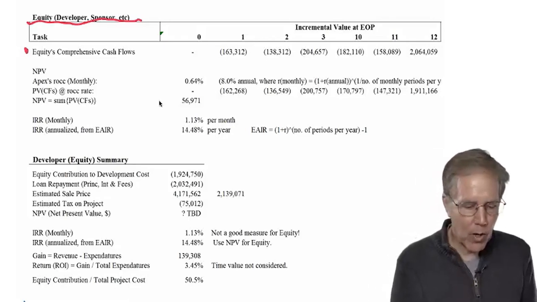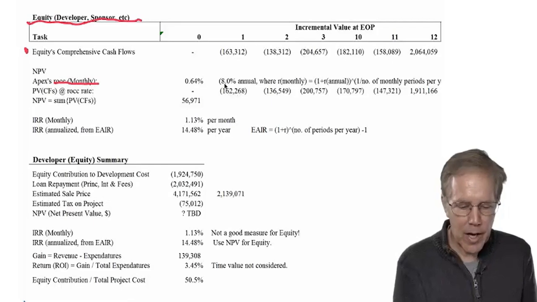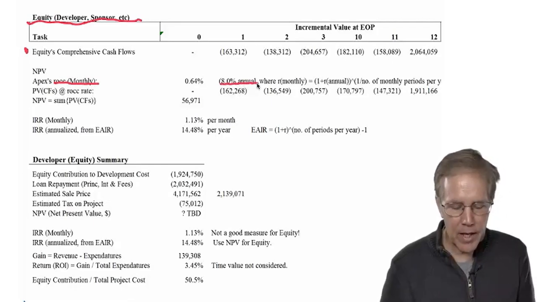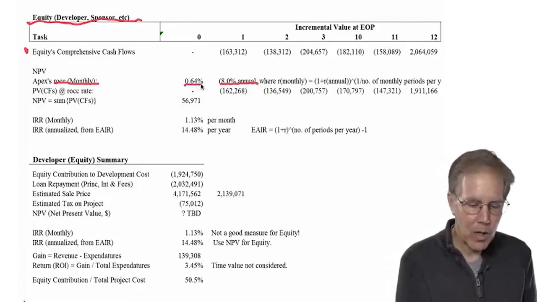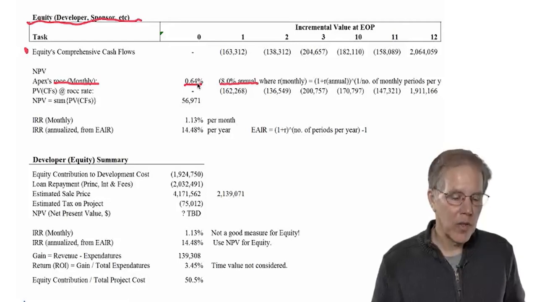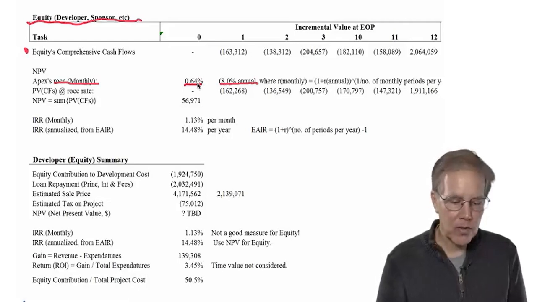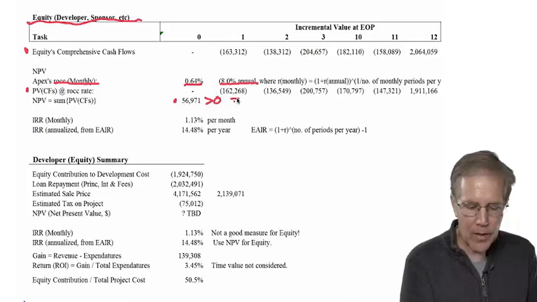So one thing we always need to know is what's the firm's opportunity cost of capital, okay? Their opportunity cost of capital is about 8% yearly. We use EAIR to get that back to monthly, okay? We know all the cash flows. We discount them at the monthly opportunity cost of capital, or 0.64%, and we're doing that in this line, and we add them all up, and we get 50,000, and this is greater than 0, and this implies a good project.